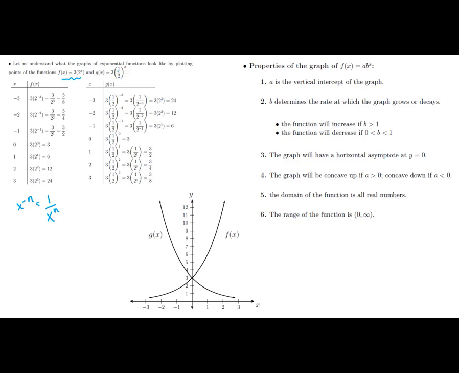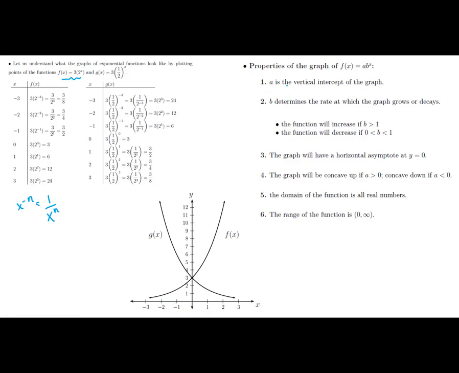And then just the opposite happens with this function g of x. We're starting off with a base value that's smaller than 1. So when we're raising to negative numbers, that flips it essentially, or it sends the 2 to the negative 3 up to the top. And so we get our larger numbers when the exponent's negative, and then our smaller fractions when the exponent is positive. And so we call this exponential decay. So as the x values get bigger, the y values get smaller. Okay.